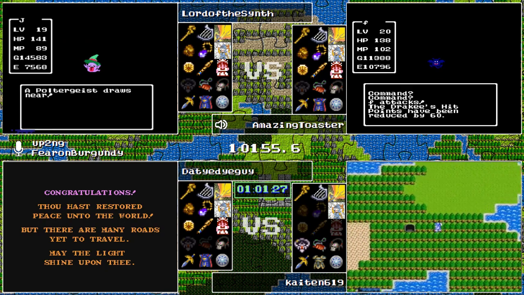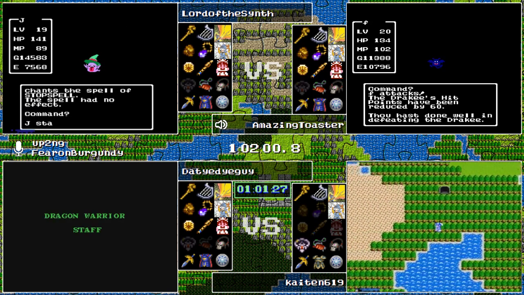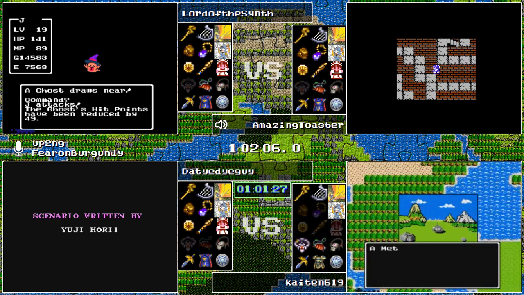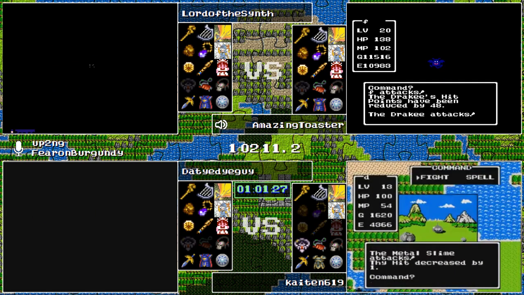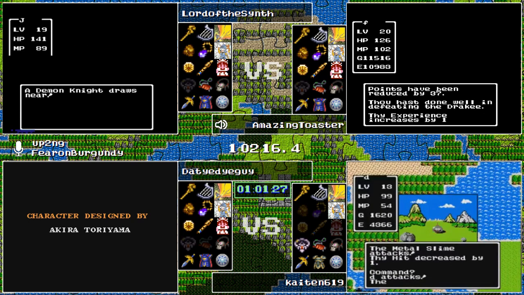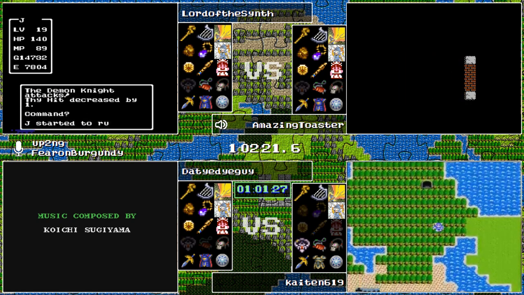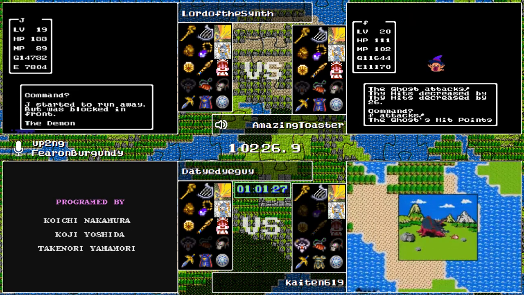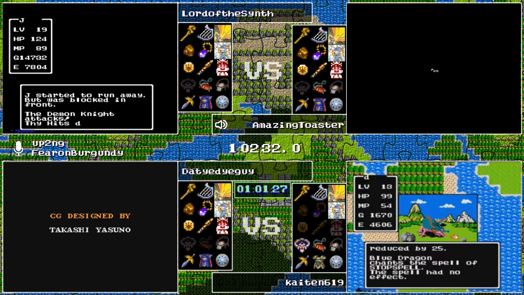Now again, even though there are 4 racers here, it is the top 2 facing off against one another in the bottom 2, so Datyedyeguy with the victory over kaiten619. And this is a close race up top now. We have AmazingToaster on the top floor, besides the very top floor, I guess. And 1 floor below is LordOfTheSynth, and AmazingToaster has stronger stats, so he could be in a situation where he was able to walk right past LordOfTheSynth on the way if his battles go quite a bit easier than his opponent's. Wow, this is going to be close.